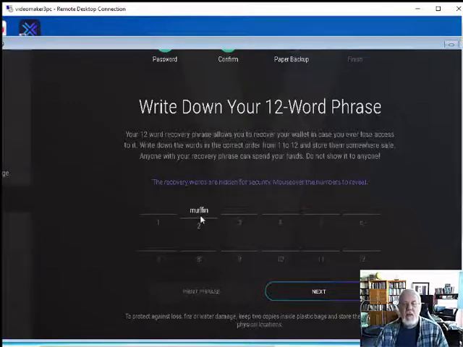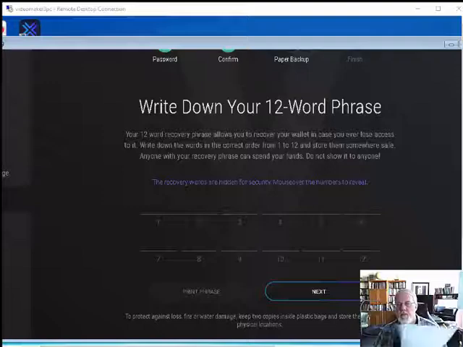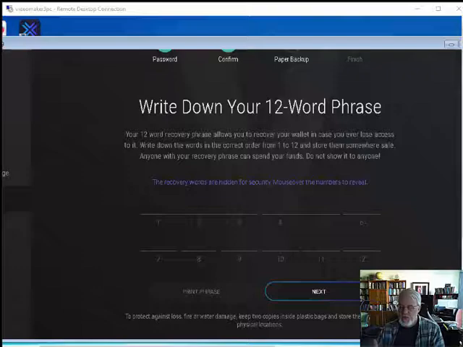And I know this is a little boring, so I'm just going to skip through the rest of it and come back. Okay, so there we go. I've written them all down on this piece of paper. And make sure your handwriting is clear and legible, because if you had a letter that was confusing, someone might not be able to restore their wallet. But most of these are common English words: kiss, muffin, coach, scheme, glimpse, ski, sunset, etc., etc.